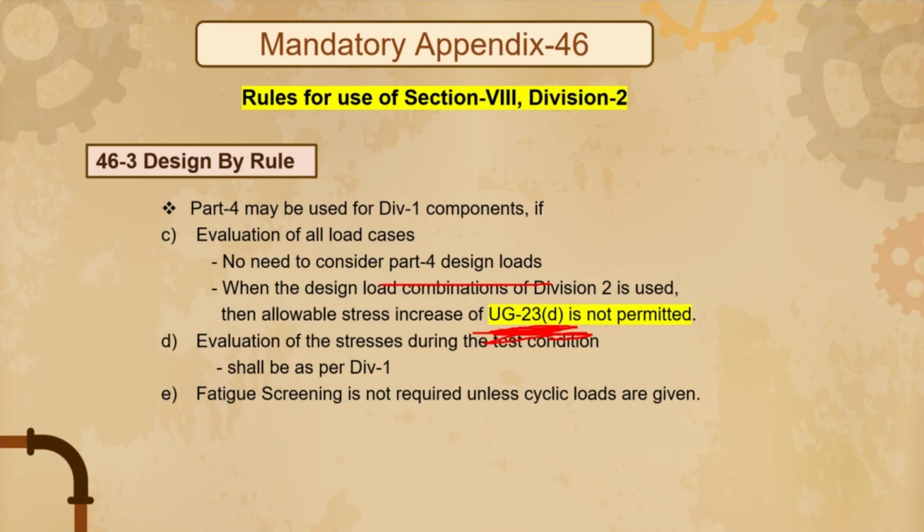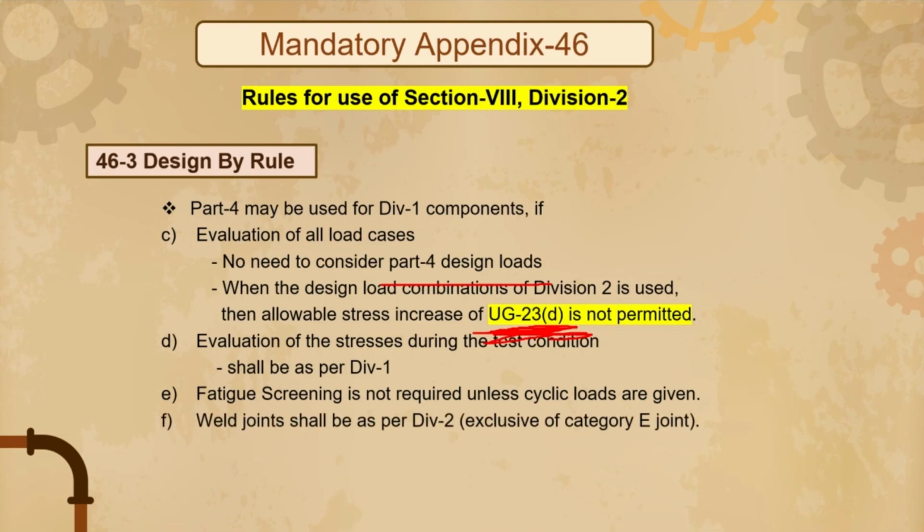And next one is fatigue screening. When we do fatigue screening, it is if you have any cyclic loads, guys. If you have any cyclic loads, we will do fatigue analysis. Before doing that fatigue analysis, whether we require it or not will be confirmed by this fatigue screening. So fatigue screening is not required unless we have cyclic loads. I hope you got the point.